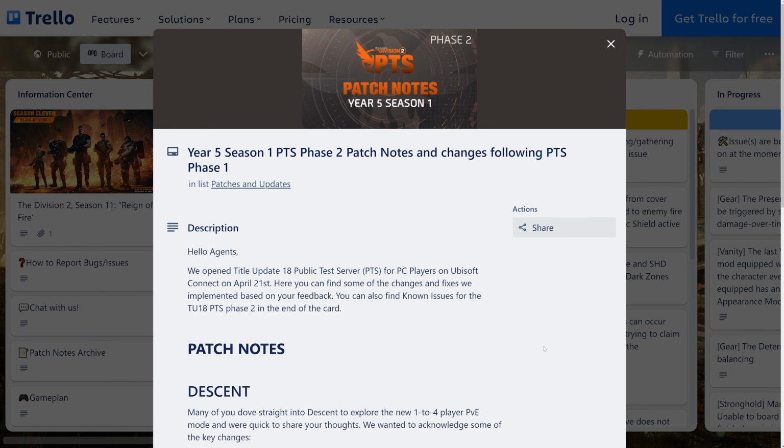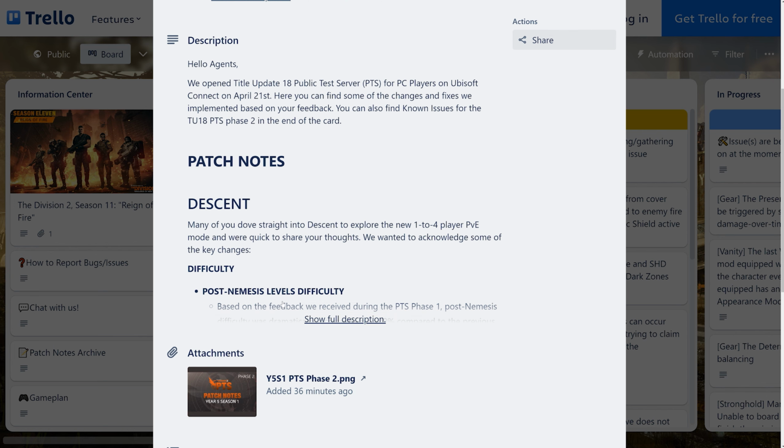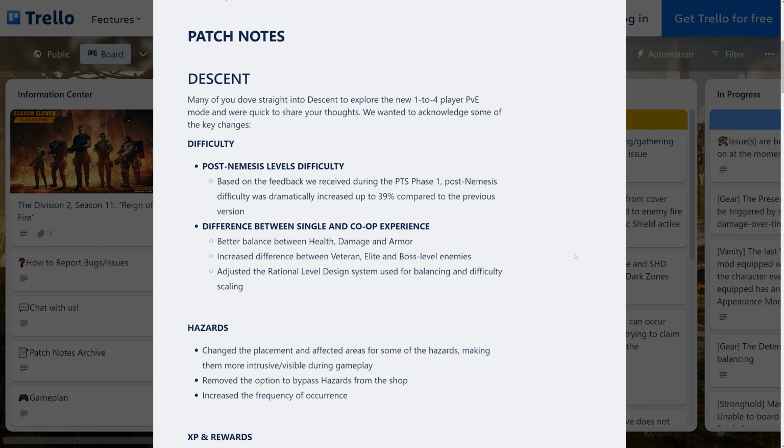So here we have it, right? Year 5, Season 1, PTS Phase 2 patch notes and changes following PTS Phase 1. So let's take a look at it. We opened the Title Update 18 Public Test Server for PC players on Ubisoft Connect on April 21st. Here you can find some of the changes and fixes we implemented based on your feedback. You can also find known issues for the Title Update 18 PTS Phase 2 at the end of the card. So, patch notes right here, click full screen, and let's take a look at this.